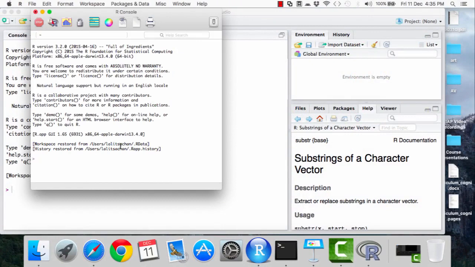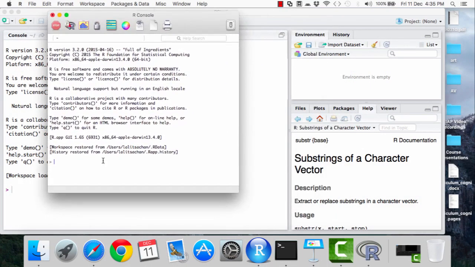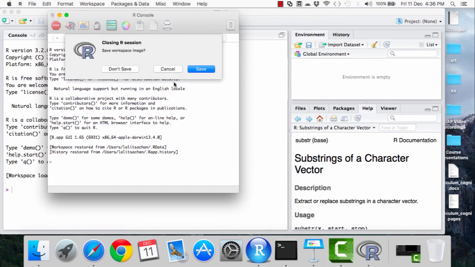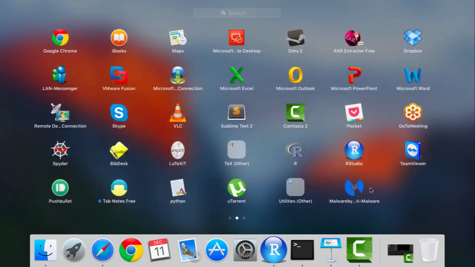We are not going to use this GUI that you see titled R console. If you haven't yet installed RStudio, please do that, and the icon for the same will look like this, as I've shown you before. Let's explore this.